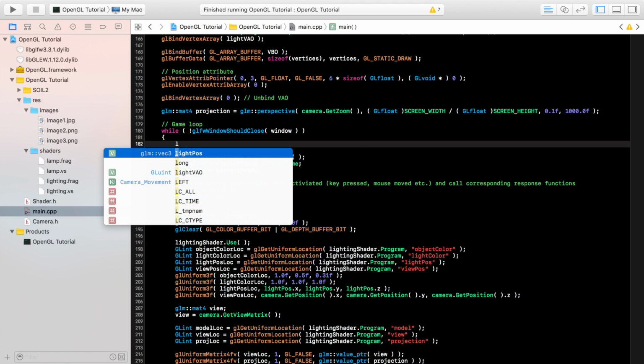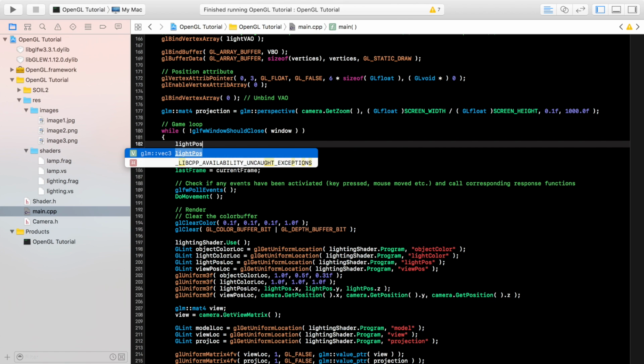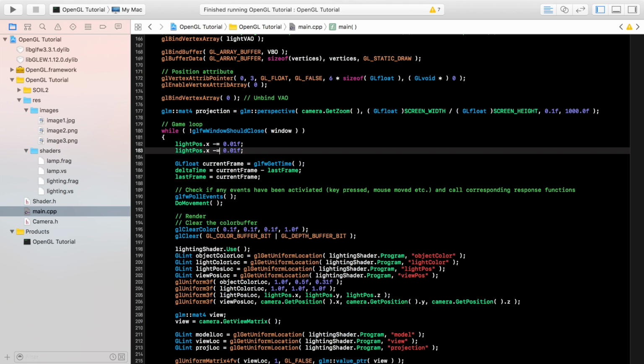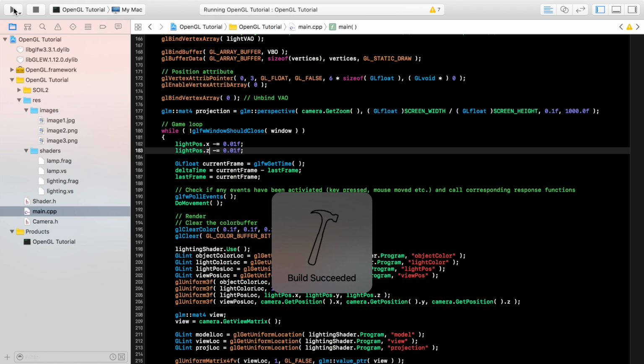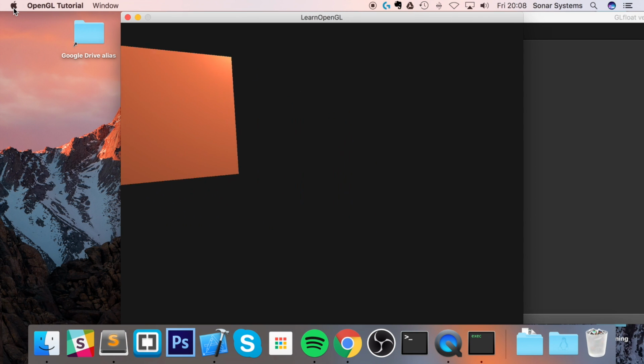So I'm going to put light position.x minus equals 0.01f, and I'm going to do the same for the Z position. Not going to modify the Y position because we only want it to move along the horizon. You can make it move along the Y axis as well. That's perfectly fine. I recommend doing that. Try and make it circle around it.